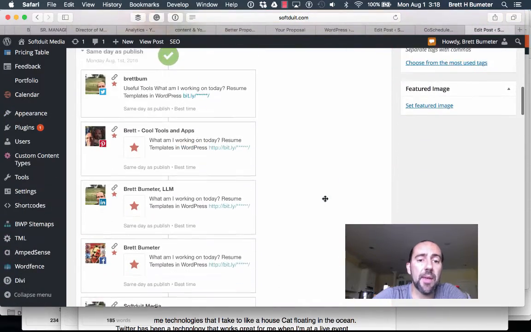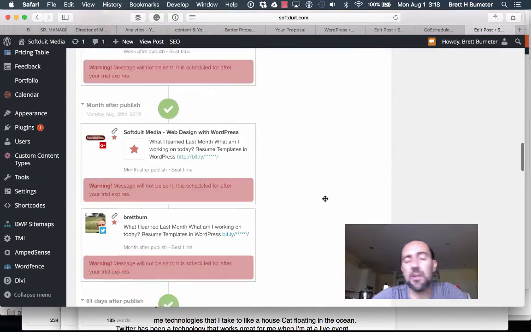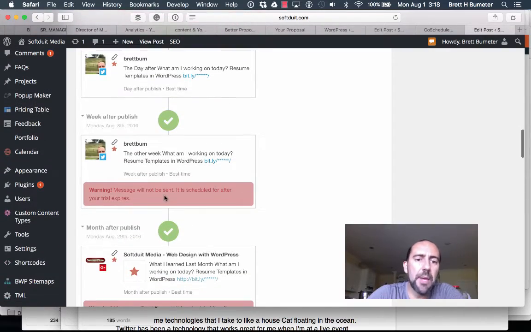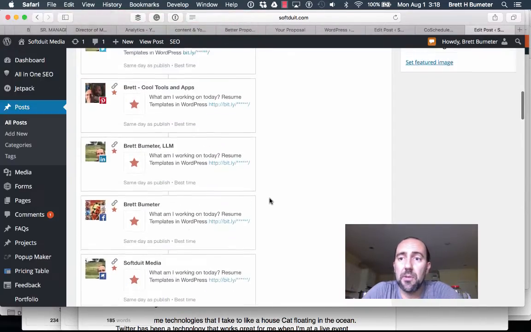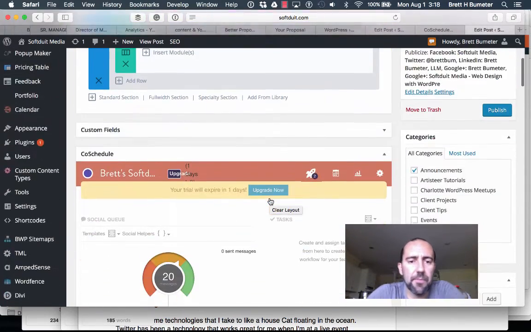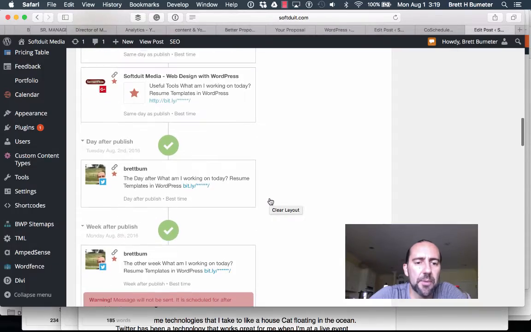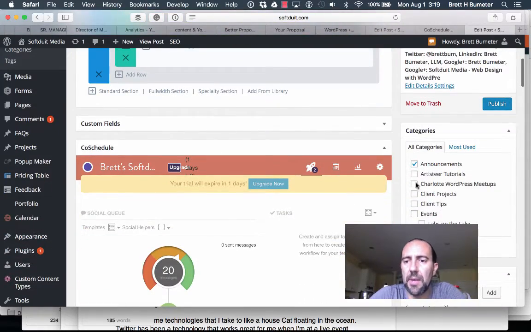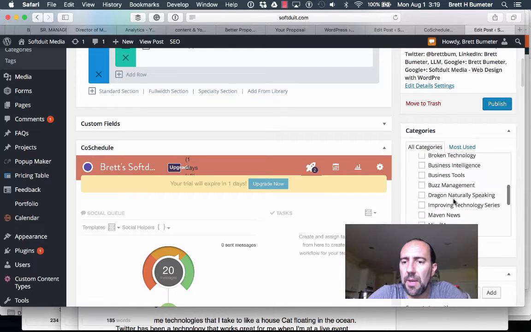Oh, and I'll point out that my social media campaign is right down here. It's ready to go as well. And the pink is there to remind me that I need to pay my fee. If I don't pay it, then those items in the pink won't be able to be sent out. And that's something I'm going to do in just a little bit. So there we have it.